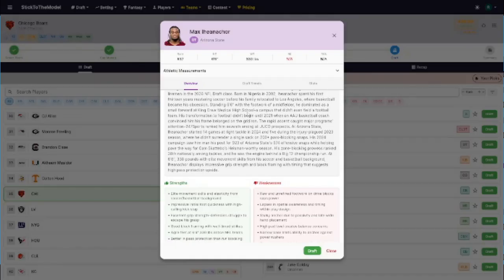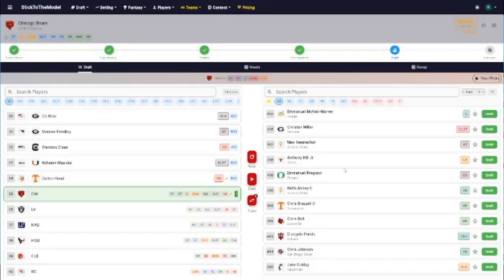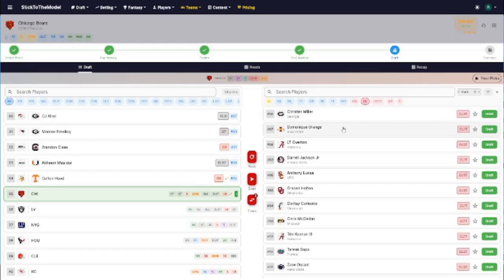A lot of information. All right, here we go. At Arizona State, started 14 games at right tackle in 24 and 5 during an injury-plagued. Done. Close.